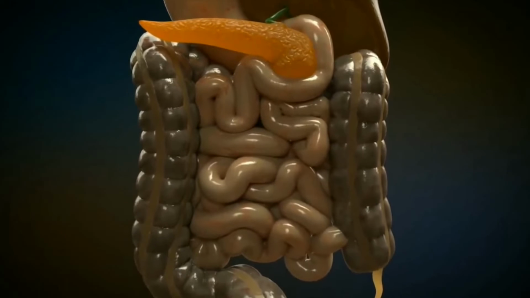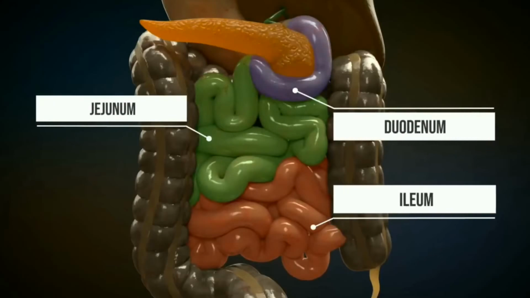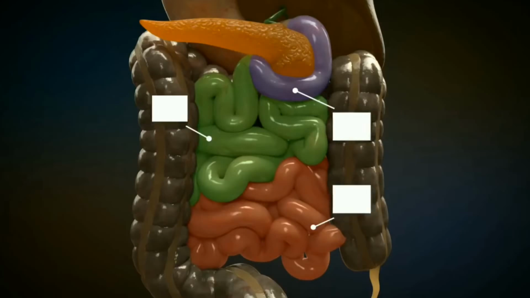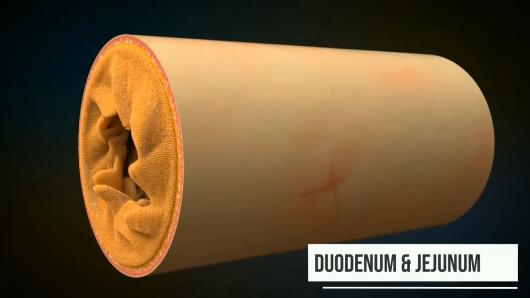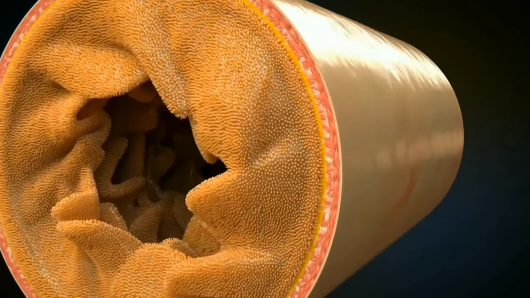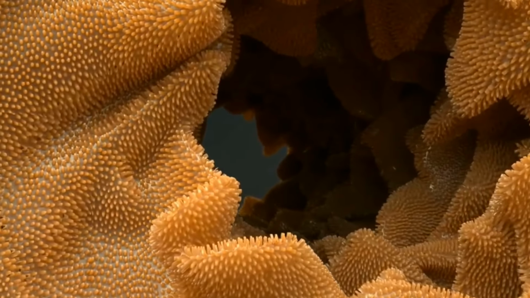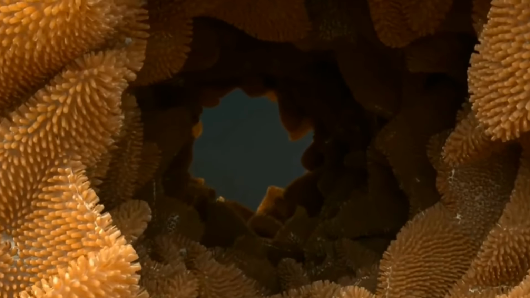The small intestine is a long tubular structure divided into 3 parts: duodenum, jejunum, and ileum, and it is mainly responsible for absorption of nutrients. The pancreatic amylase and lipase secreted by the pancreas and digestive juices are mixed with the food in the small intestine. The proteins are absorbed in the form of amino acids, the fats are absorbed in the form of glycerol and fatty acids, and starch in the form of glucose.